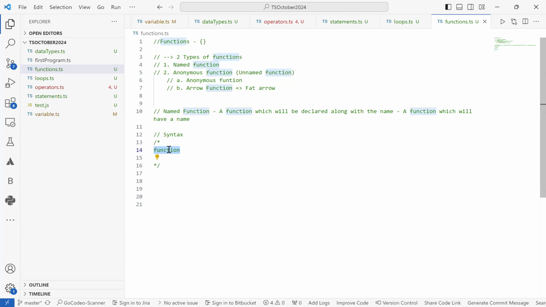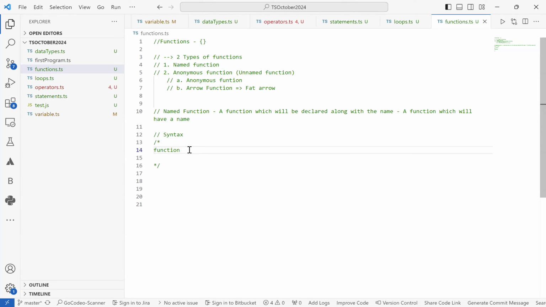Whenever and wherever you see a function keyword inside your coding, you can easily understand that that is a function that has been declared inside JavaScript or TypeScript. That is a simple notation for identifying the function.